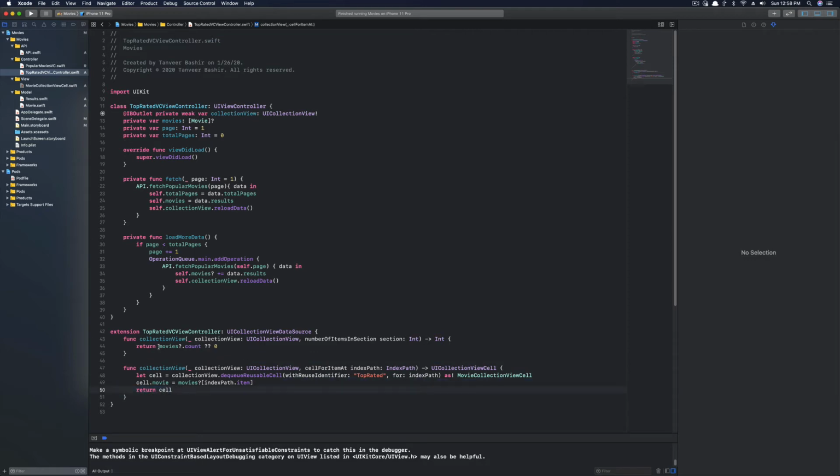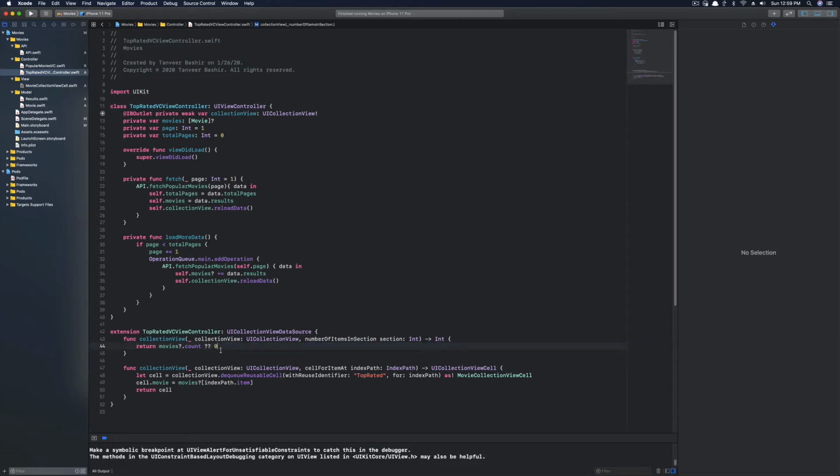And remember I said earlier, if this movie count is 0 or null or nil, because it's an optional. So if this is nil, after this nil coalescing operator, the two question marks checking to see if this is nil, if this is nil, then return 0 sections, 0 rows or 0 items in this section.